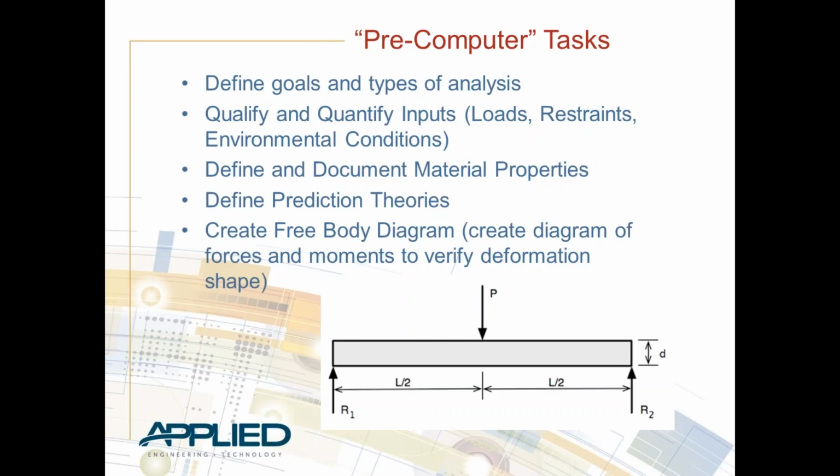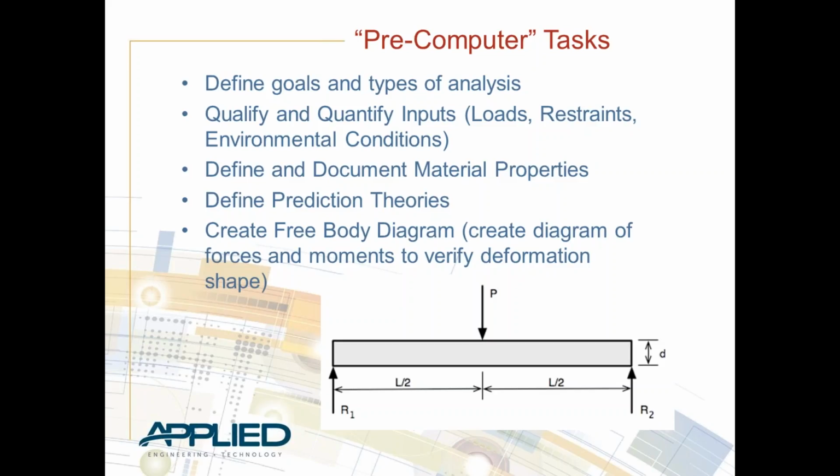So where are my forces located? What are the values? What is the overall loading on my design? What are the restraints? What are the environmental conditions? What's the temperature? Temperature can play a big part in this too. If it's in a cold climate versus warm climate, those types of things. So definitely try to understand those criteria before we start diving into applying those things in our model.